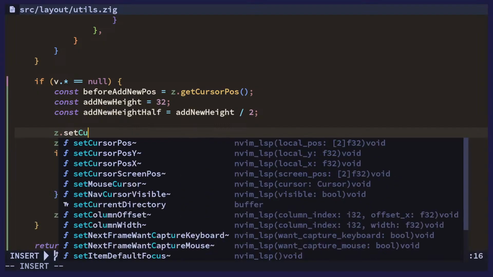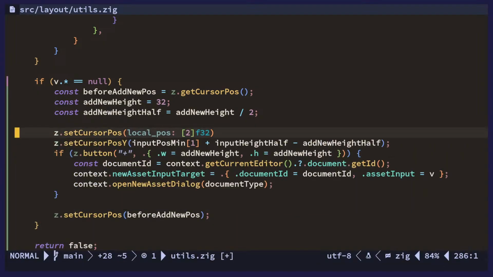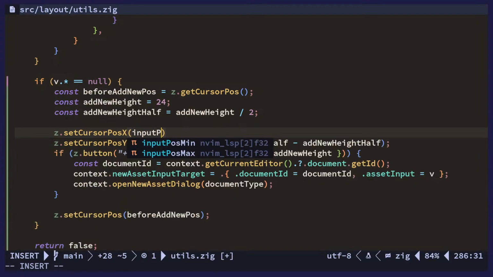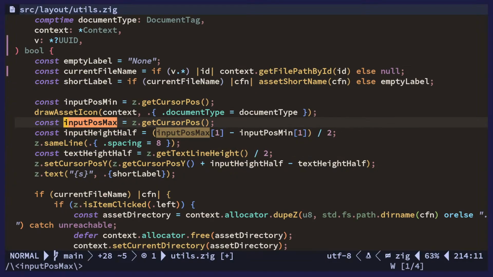So x. Also, maybe it's a little bit big. Let's do like 24. Okay, so this will be... Maybe... No, that's not max. That's like the next row.